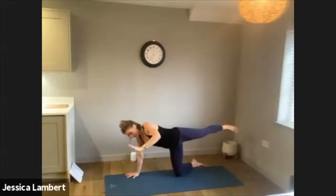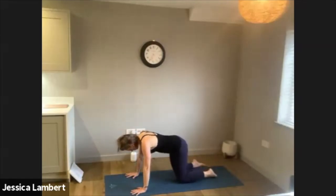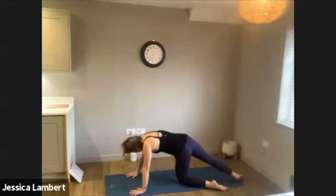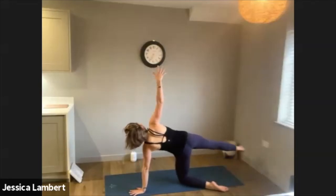Bring that left hand down and place your left knee down. Just notice the difference you feel from side to side. And then now your left foot comes out a little to the side. Your right leg travels to the back of the mat. Right arm lifts, and then we lift that right leg too.